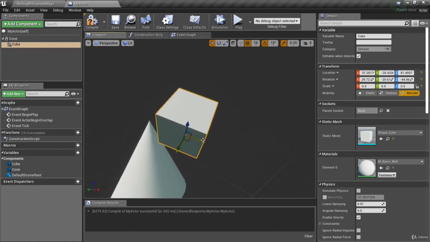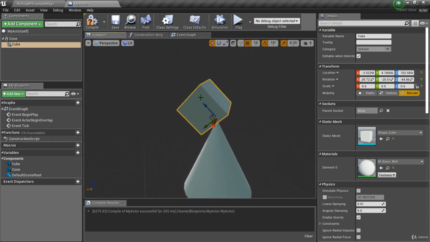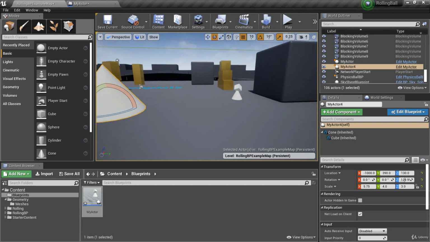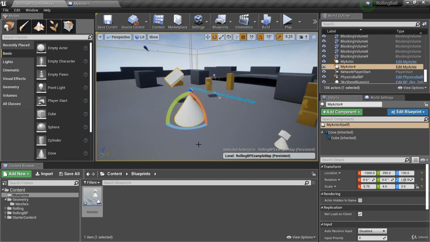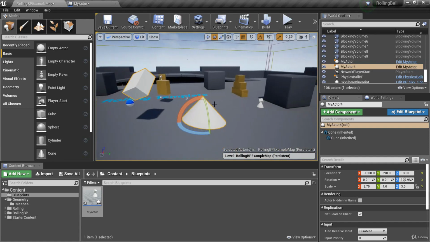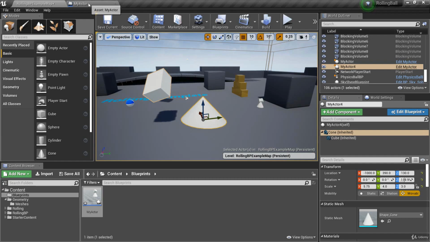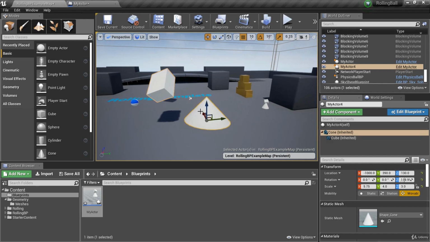And just to drive that point home, I'm going to bring this cube up to the tip of the cone here so that it's touching. And I'm going to come back in the world, and you'll see that this particular instance is affected, and this particular instance is affected, but we've also edited this one by selecting its cube and moving it around, and so it's affected a little differently because the default change was applied in addition to the change that we made on this individual instance here.